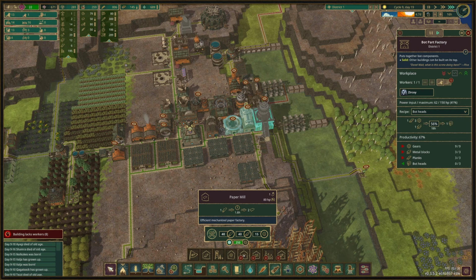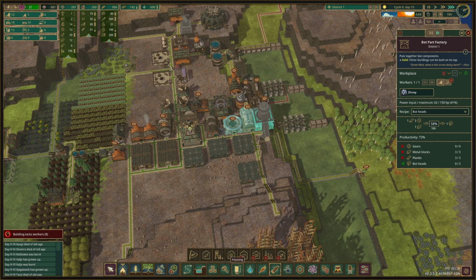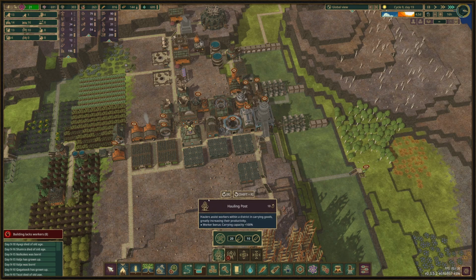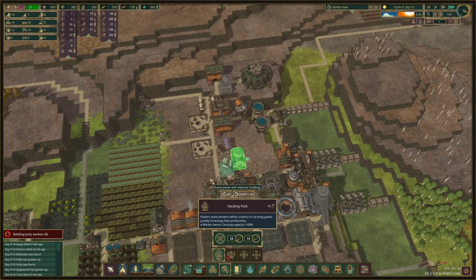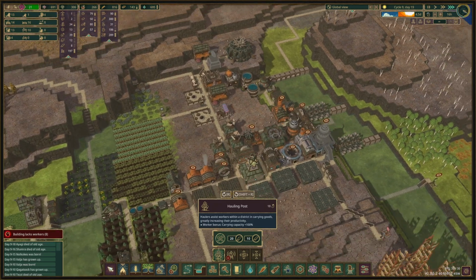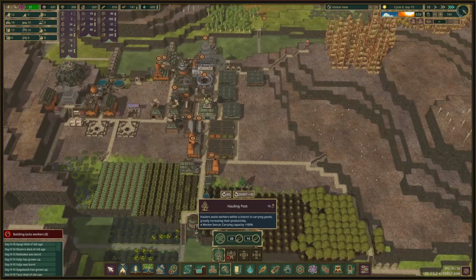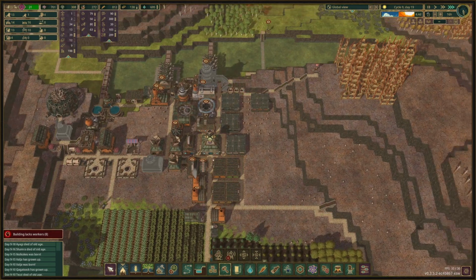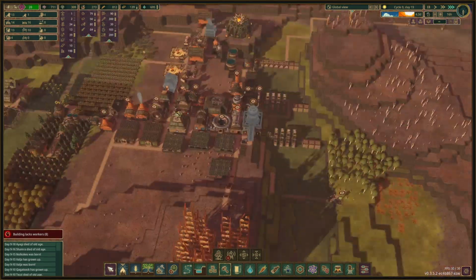The paper mill is 250. We kind of don't need it right now. The builder's hut, we also don't need it. We could already make a hauling post. We just don't use it yet. But where are we going to place that? That is a good question. I think right here. We can work on that as a next project.